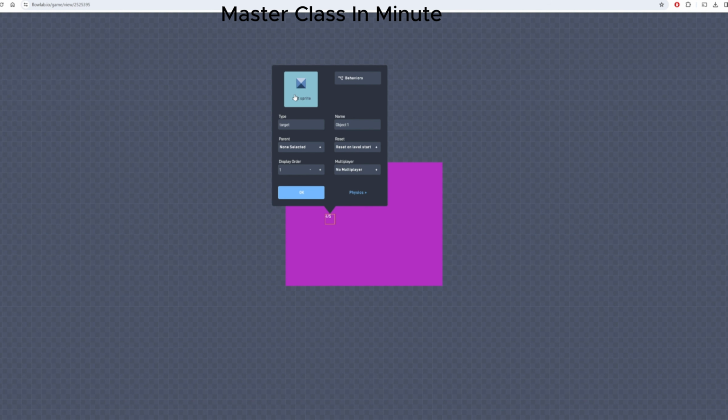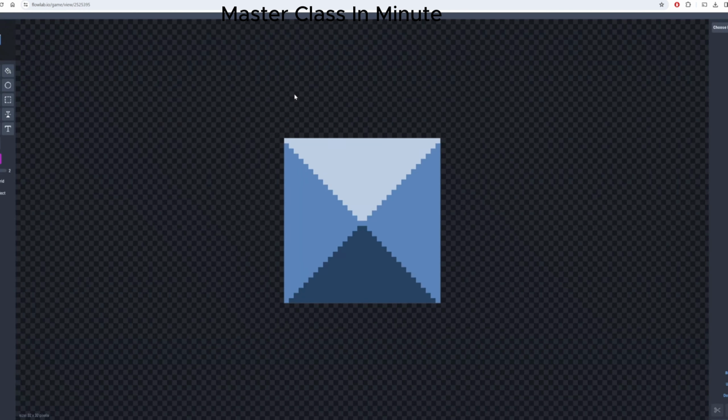So anyway, once you've done that, you want to click on Edit Sprites. You come to a box like this. This is where you can actually start designing your sprites. So if I click a color up here, let's do a red, I could do a little smiley face if I want to, and that would be the actual sprite itself. And you can see on the top left-hand corner here, that's what that sprite's going to look like.